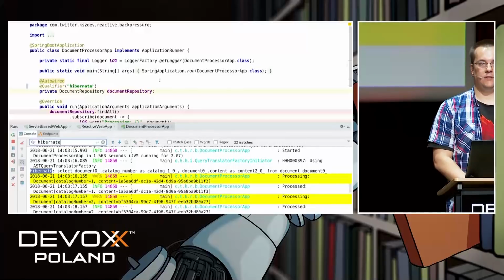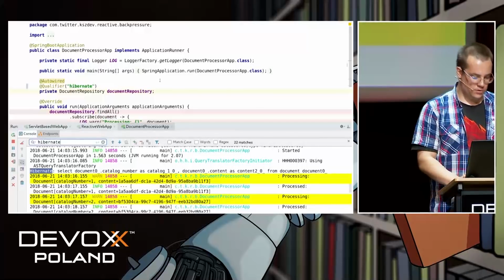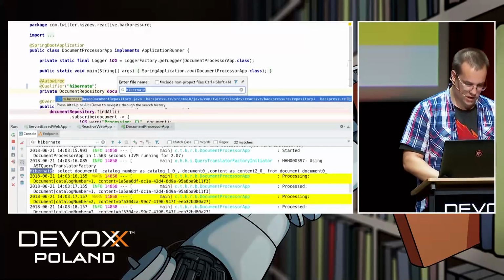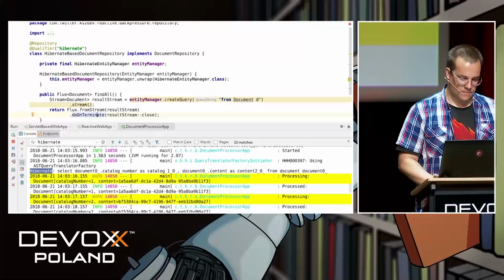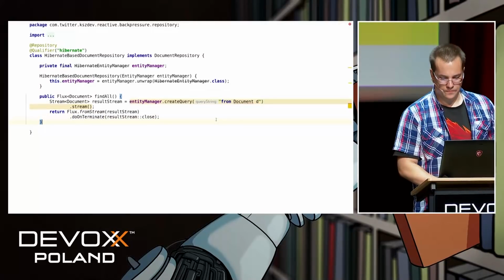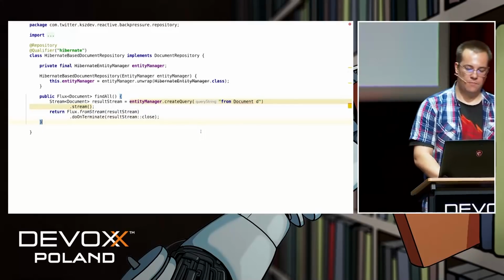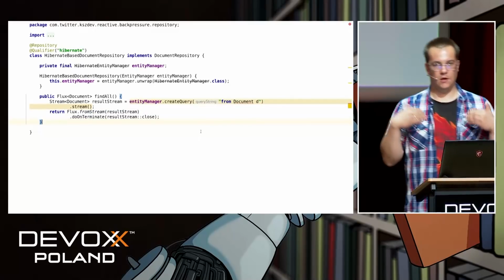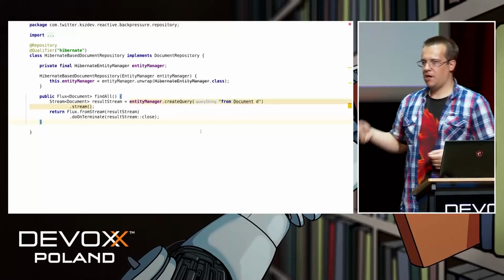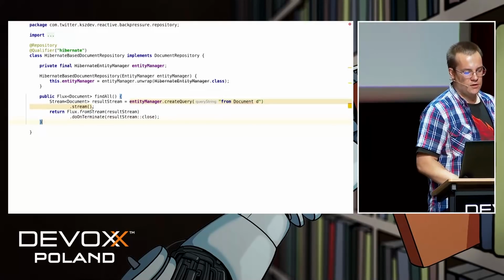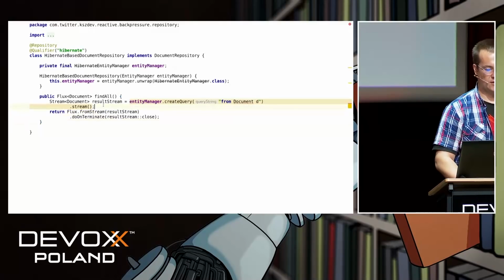So let's check how it could work on plain Jdbc. Or rather, before we do that, let's check how the Hibernate implementation looks. So in Hibernate, we just open a stream over the query, so something that is added to JPA 2.2, although the API looks a bit different. And then based on this stream, we create a Flux, this reactive producer.